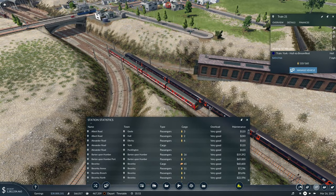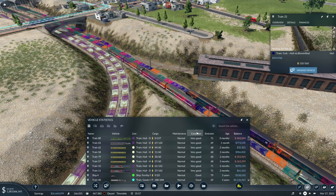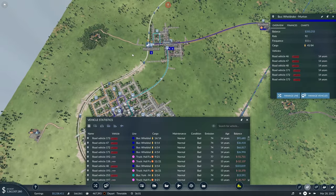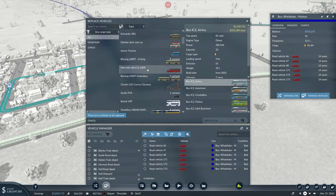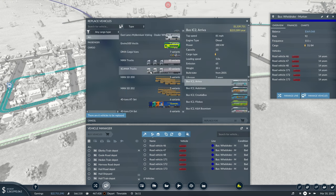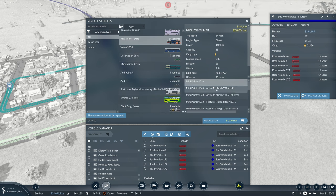Right, what else do we actually... right, there we go. Let's have a look at our vehicles. Condition is bad. Right, the Welldraped and Merton buses. Oh, yes. There we go. Now, what are we going to have here? Well, we've got Leyland Nationals currently. Everyone was freaking out because of the sheer amount of Leyland Nationals I put in. But Leyland Nationals are funky. We like Leyland Nationals. Right, hang on. I'm looking for a Mini Pointer Dart there.